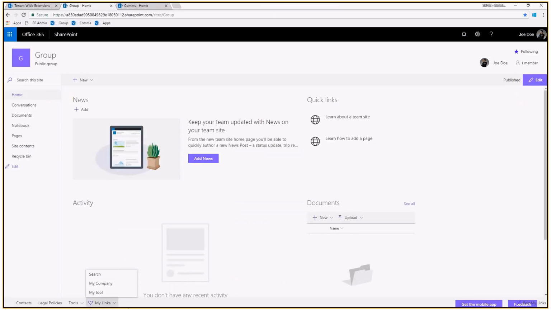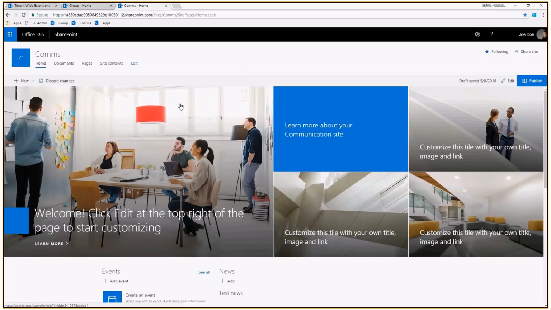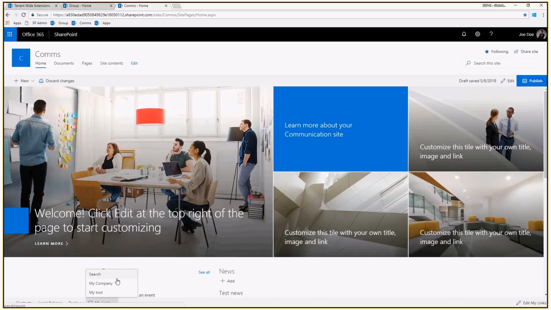So the extension itself is pretty cool as well. If I go to the communication site and refresh, we can absolutely see that the personal links are visible here as well. This is a really good example of a globally activated extension. It's an extension which you want to get rendered in all of my sites in this tenant, because for this functionality it makes sense that I have all of these links across all of my sites, across all of the tenant. Right.